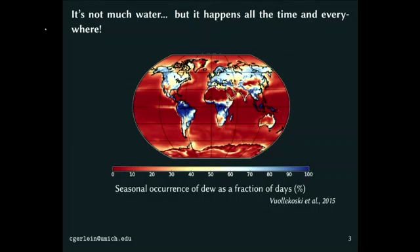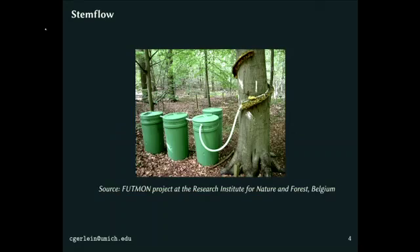The only issue is that it's really not much water. When we look at averages over a month, it's usually one or two orders of magnitude less than whatever rainfall is bringing — which is quite little for a plant. So what are the ways plants can actually use this dew water? The first mechanism is stem flow: dew droplets roll down the leaf, down the petiole, all the way down to the roots, where they're taken up for transpiration. For dew, there's usually not enough water for this to occur in any large plant, but for very small plants this process can happen.